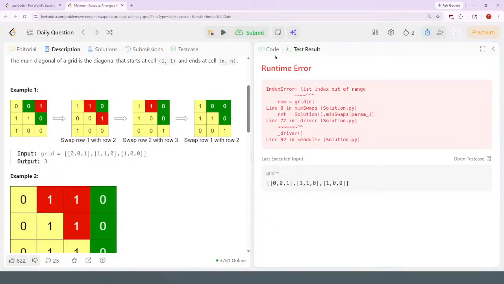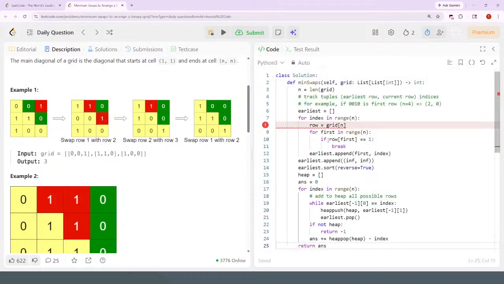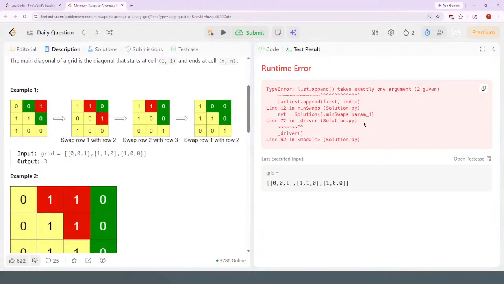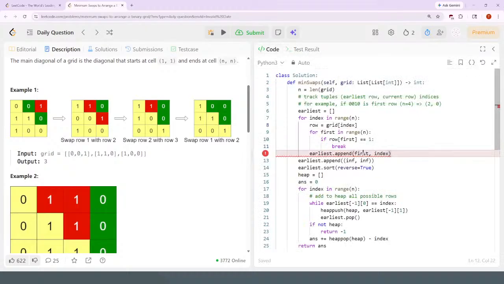Index out of range, row equals grid n. Oh boy. List append takes exactly 1 argument. I'm supposed to append the tuple.